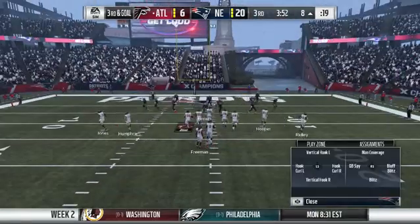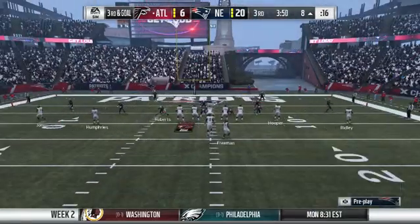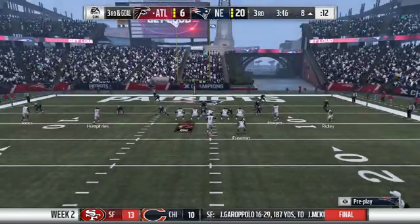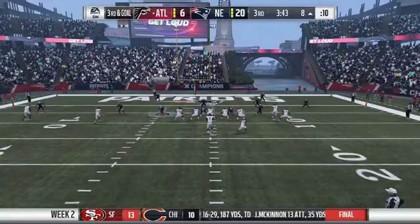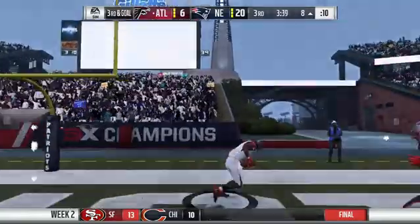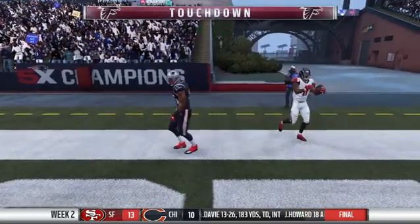Sometimes with the running game, you've just got to stick with it. Look, it's the third quarter, no time to panic. But that also doesn't mean you just do it the same way you've been doing it the entire ball game. Maybe change up some blocking assignments or run a few different plays, but stay with the overall essence of the running game. And he's got his star receiver.